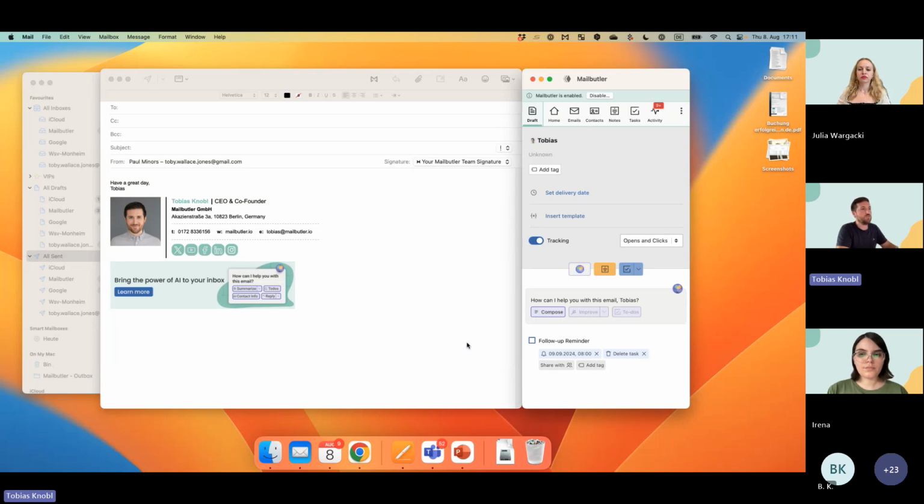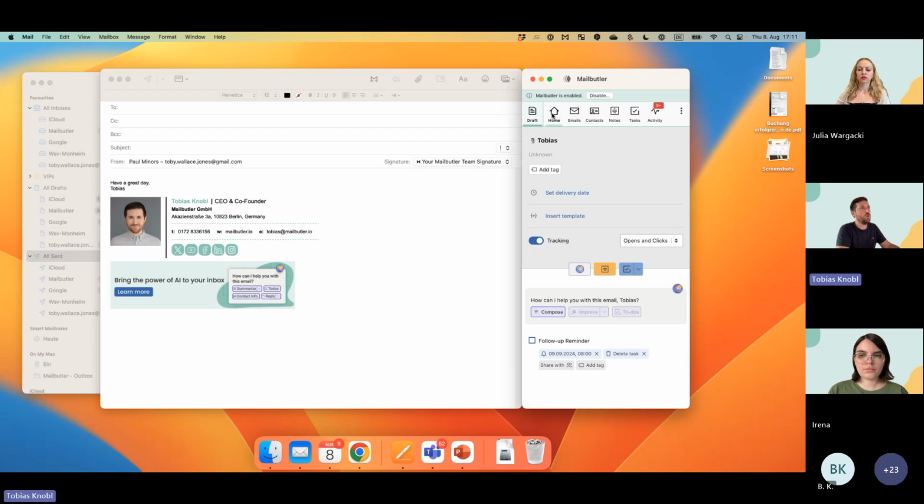But of course, now let's assume Monday morning, 8 o'clock, I get reminded that Julia didn't send me the documents, and I get reminded by receiving a desktop notification, like you're receiving when you get a new email. So it's easy, of course, to miss that notification. That's why we have a widget for the task under the Home tab up here. We brought it really close to your inbox.